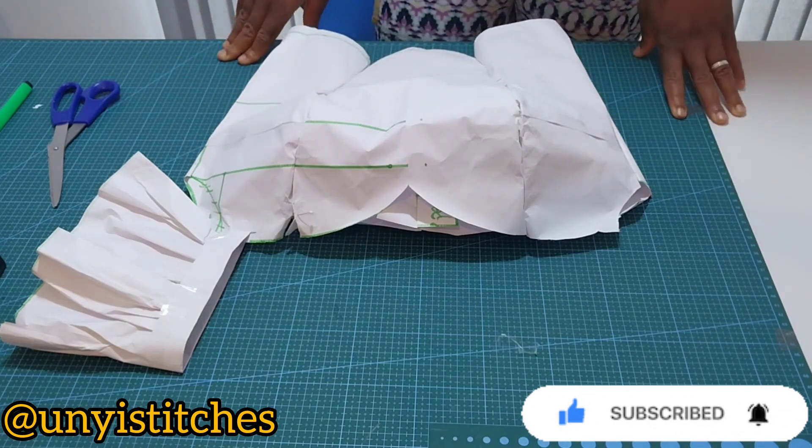I will mark my shoulder measurement divided by two. Then I will mark my neck — that is neck width of three inches and neck depth of one inch — and connect with my ruler. The next one will be to mark my shoulder measurement on my chest line and I'm going to slope my shoulder by half inch for the back. I'll connect my shoulder slope to the chest line. Then I'm going to mark my bust measurement on my chest line as well and measure half of this line, the same way we did for the front.